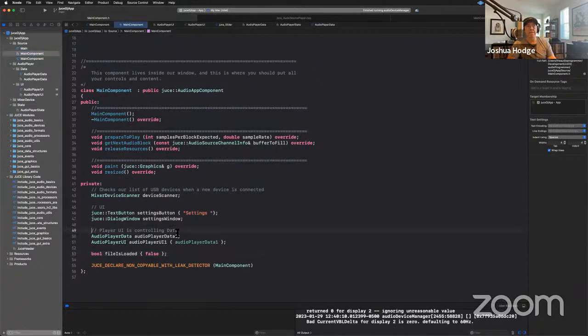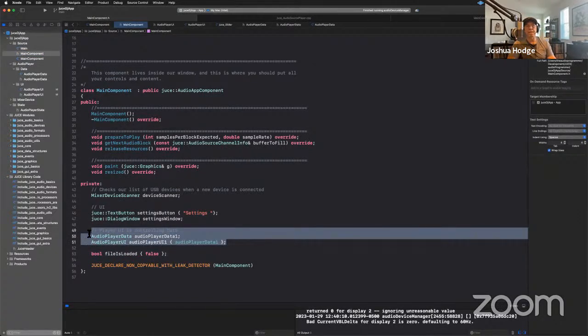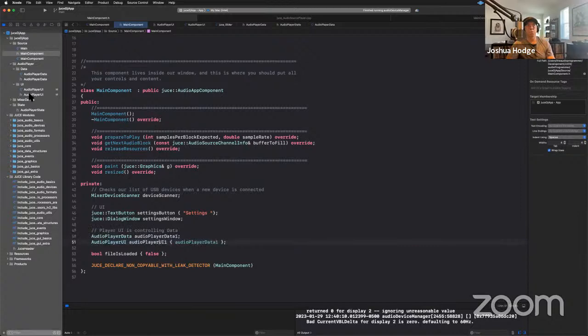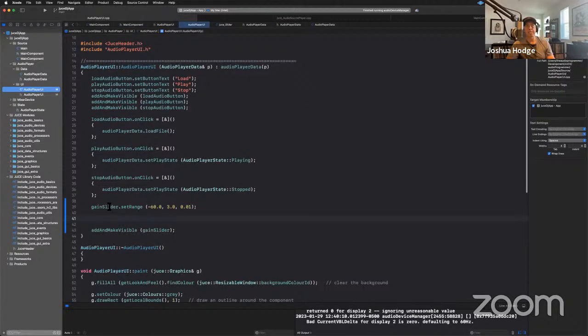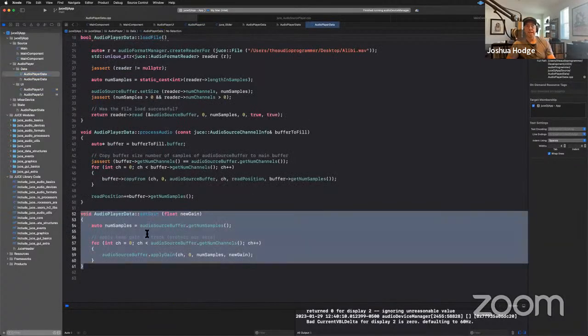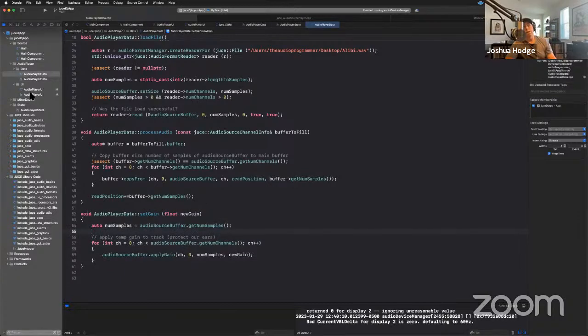Okay. And the way that I've connected those is also another questionable thing that I'm not very excited about. My hunch is that maybe I need to have a wrapper class that just automatically packages these two things, a data and a UI, into one place rather than having this in my main class. That doesn't quite feel right to me. So what I want is the gain slider controlling set gain underneath it.